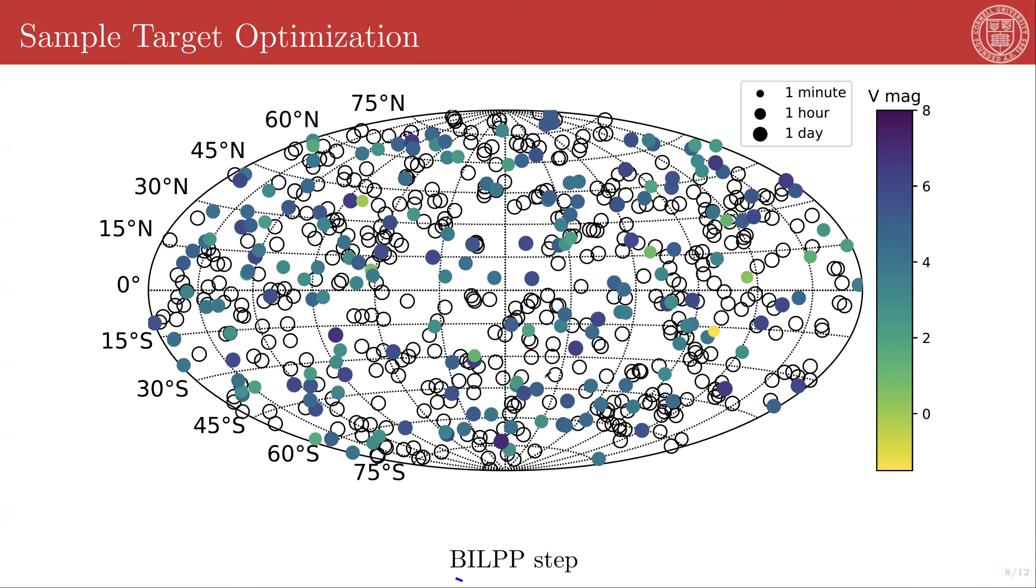And the size of these things is proportional on a logarithmic scale to how much time I've allocated to each of these. And you can see that in this step, I've basically allocated pretty much on the order of hours for all of these and below a day. And again, the claim here is not that this is by any means optimal. The claim is that I have now provided my quadratic programmer, I've now provided the nonlinear, very expensive solver with a feasible starting solution, which is what that solver desperately needs.